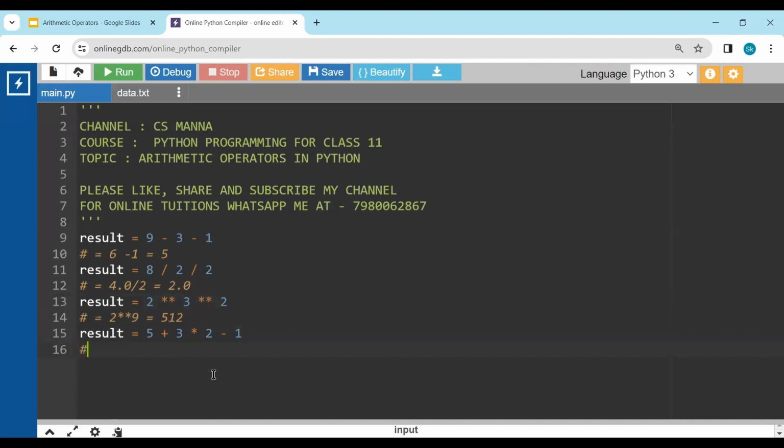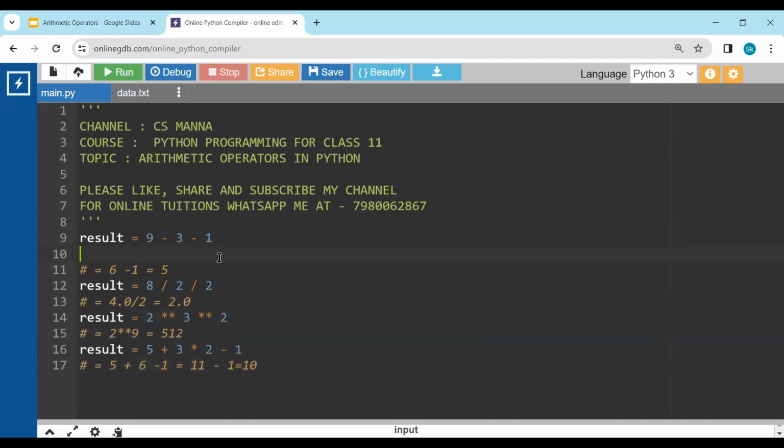Last, in this case, we have two operations of the same priority, which are addition and subtraction, but multiplication is of a higher precedence. So first we do the multiplication, which gives 6. And now we have come to a stage where we will use associativity, which means left to right. So it is 11 minus 1, which is equal to 10.